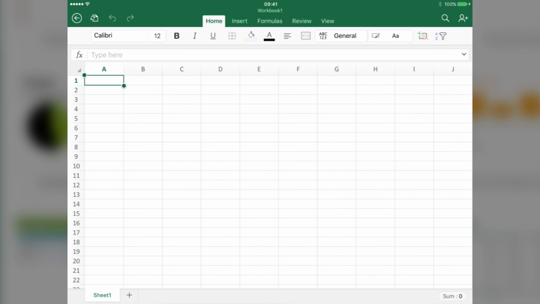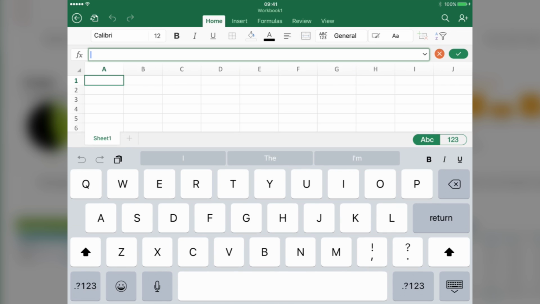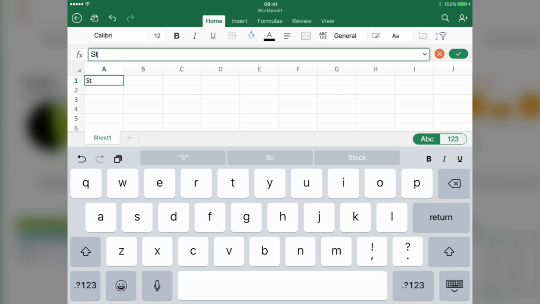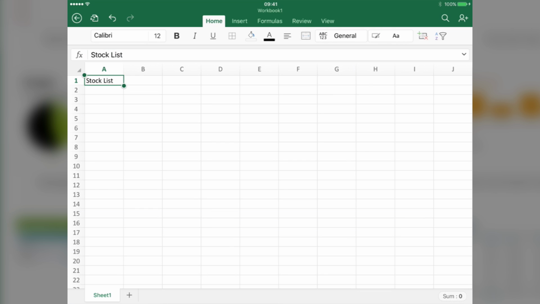The editing screen is very much like what we find on Excel for PC and Mac, so should already feel quite familiar if you've used the desktop version before. To enter text inside a cell, simply double tap the cell and begin typing. The on-screen keyboard should appear unless you have a Bluetooth keyboard connected, in which case you'll just see the cursor start blinking.